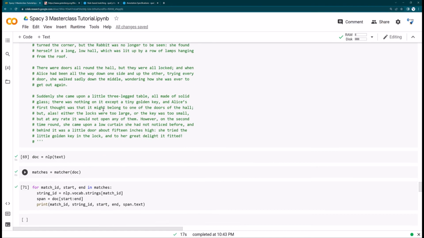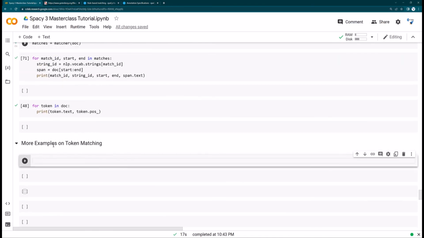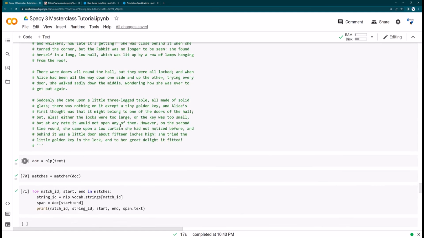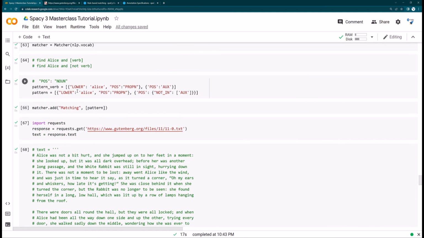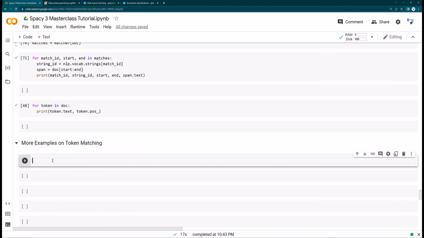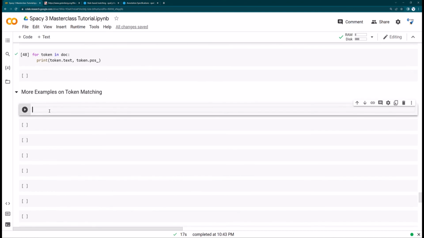We used that text data to find a particular pattern: Alice followed by an auxiliary verb, and again Alice, used as a proper noun, followed by not an auxiliary verb. Now we are going to see a few more examples.